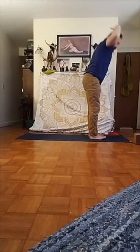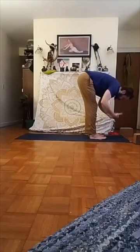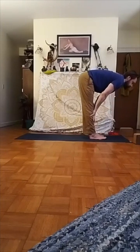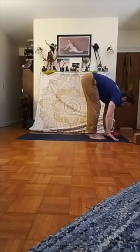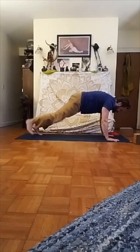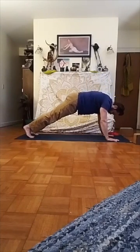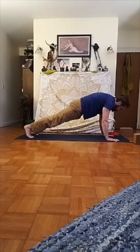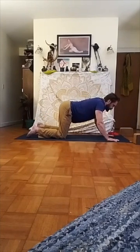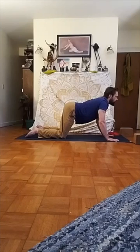Exhale and fold. Inhale, halfway lift. Exhale, the hands will plant. Let's step the right foot back, then the left. And here's how we do it, everybody. Inhale through the nose. Exhale, the knees will come down to the mat. And we're going to find that extended cow.